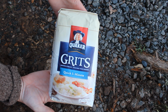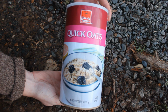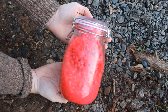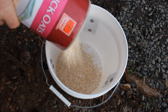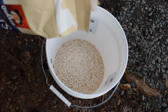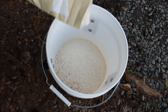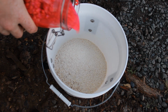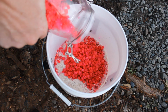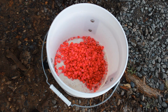Once you have your corn cured, get yourself a bag of instant grits, and a can of instant oatmeal. Just the cheap stuff's fine. Now take your bottle of cured corn. It should look nice and deep and rich and pink like this. Pour an ample amount of oats into a bucket. Doesn't really matter how much. Then about 3 to 1 you want oats to grits, so put about 3 times as much oats as grits, and then dump in most of your can, but not all of it. Make sure you get all those juices in there. Leave a few bits of corn for hook baits.